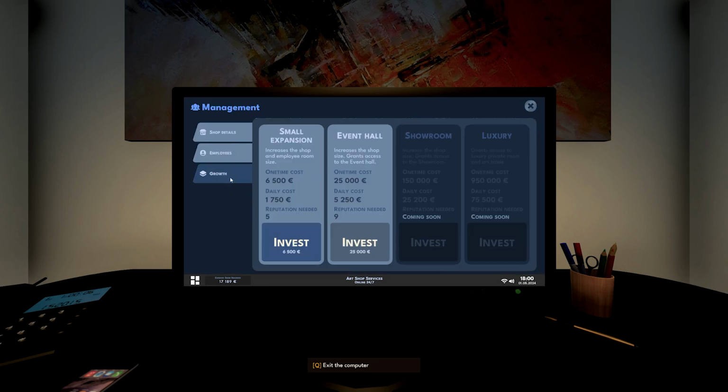Management. Maybe if we expand? Sure, let's expand. Let's see what that does. Increase the shop size grants access to the showroom. Okay, I see. So it's based on the investments through growth. Increases the shop size grants access to the event hall. Okay, I gotcha.